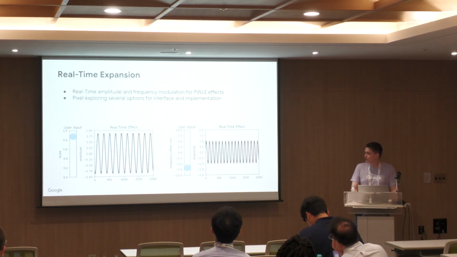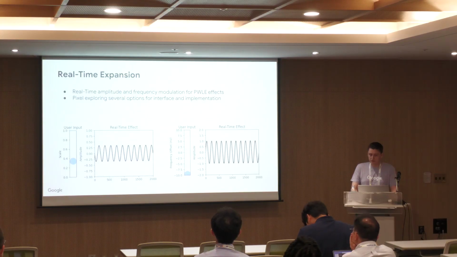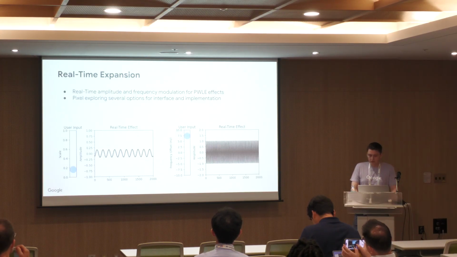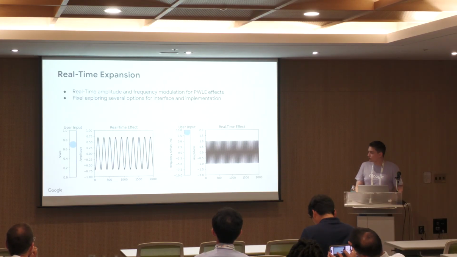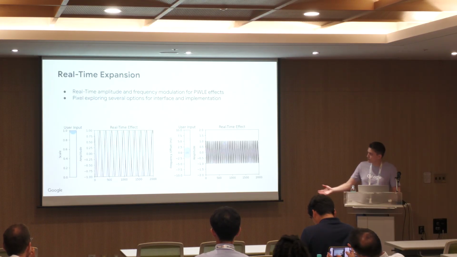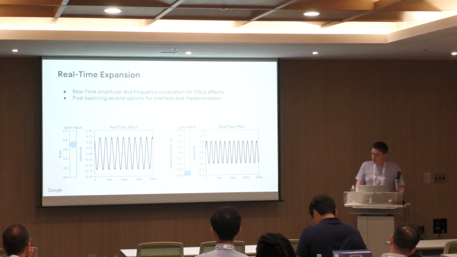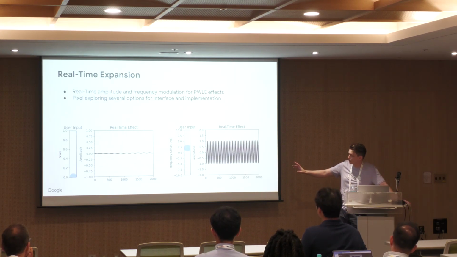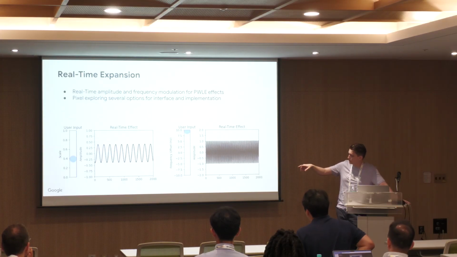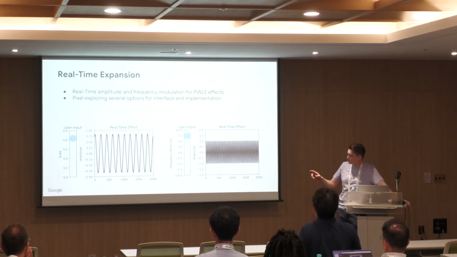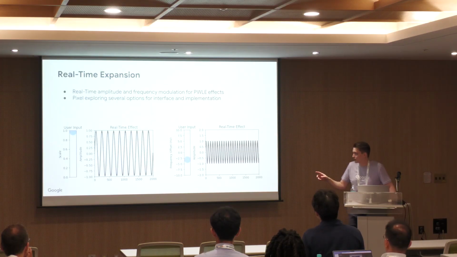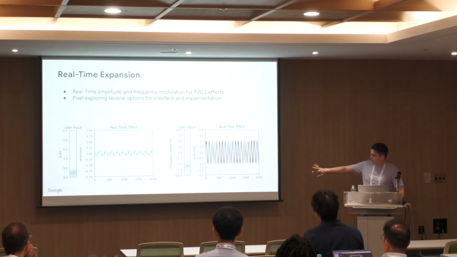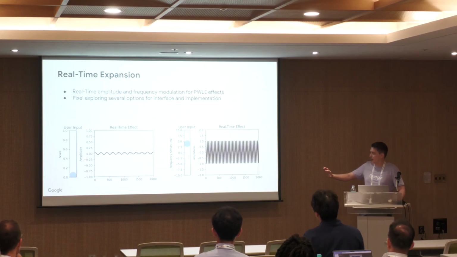So the primary focus of the real-time API expansion is enabling real-time parameter control for PWE effects. The controls we're looking at are amplitude scaling, which you can see on the left. If you imagine this is just a phase effect playing at the resonant frequency, and the user is dragging a slider that is tied directly to the amplitude scaling factor that's modulating your effect in real time, you can see how that would affect the output waveform.